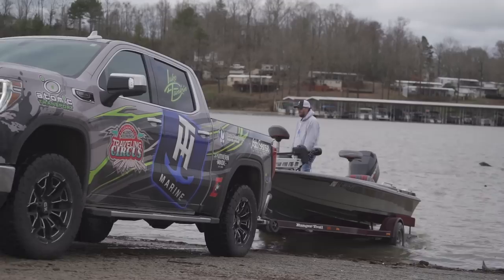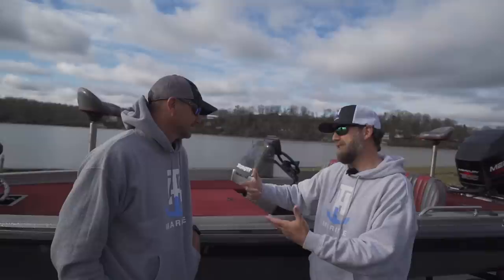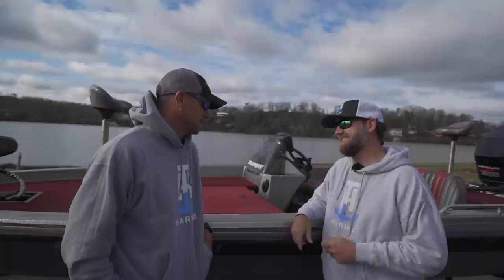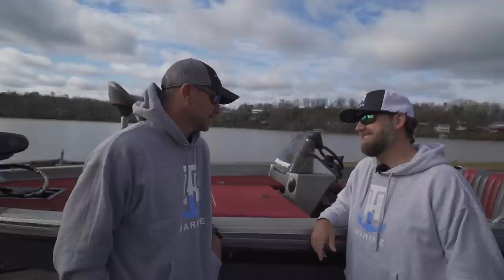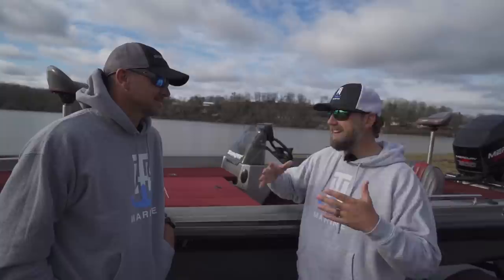Dude, I appreciate you doing this. I hope you enjoyed this boat as much as I did, because it brought back a bunch of memories for me. I know it did for you, just hearing some of the stories you told, and these old Rangers are super cool. I grew up in it. I mean, fishing stories, just family stories, the 300 series, then the 400 series, and the 500 series, just story after story. To where we're at now in these 520Ls, it looks like spaceships. It's crazy to think, but you don't need an $80,000 bass boat to go fishing.